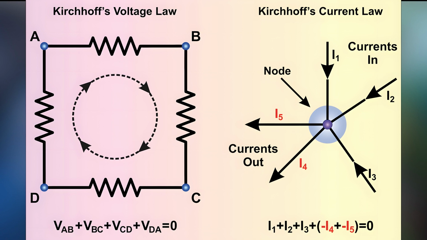Well, that means by moving it around once, it gained energy, or maybe it lost energy. It doesn't matter. And then you can move it around again, and it gains or loses energy again, and then you could just keep moving it around. If that were possible, you could create a perpetual motion device by just moving the electrons around forever and ever, continually gaining or losing energy. But that's impossible because you can't create or lose energy. So in any actual closed loop in any real circuit, the sum of the potential differences is always 0.